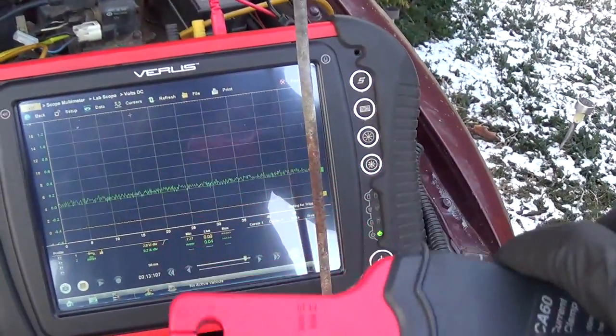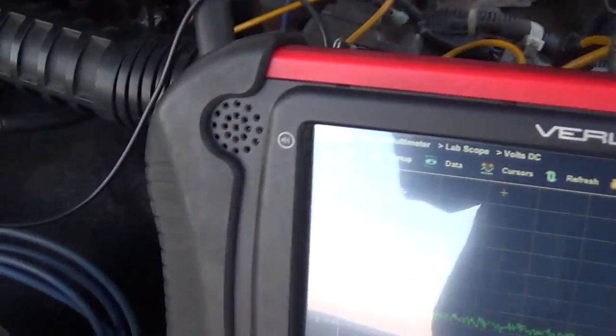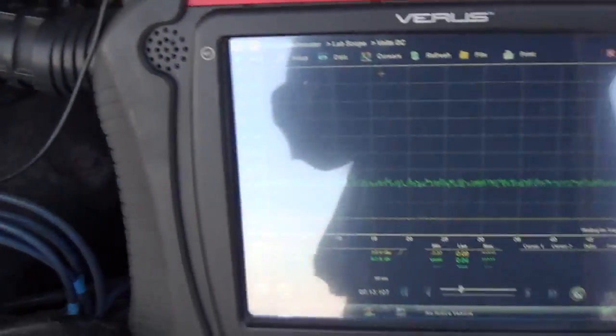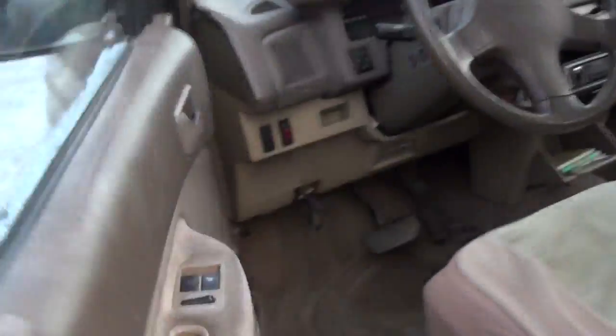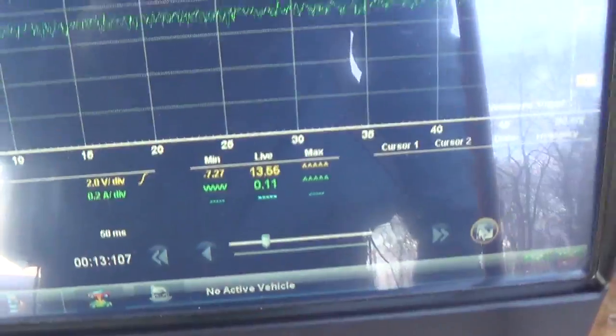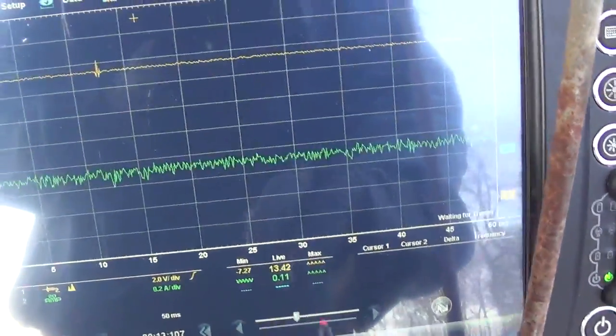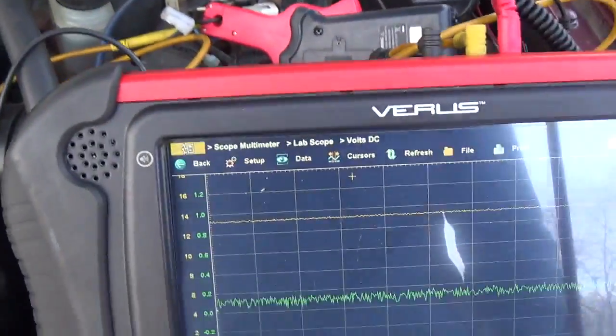So our clamp is off. Clamp is on. Now let's turn the key on. 0.11. Okay, that's the value we're going to use for the current on that black wire.